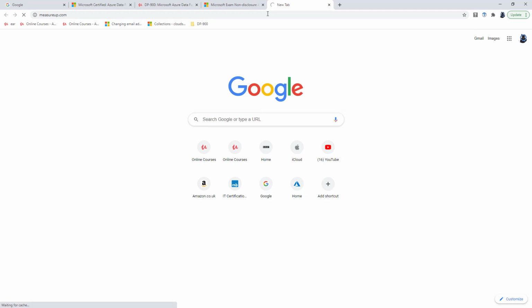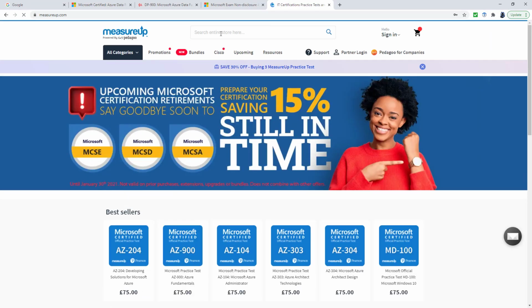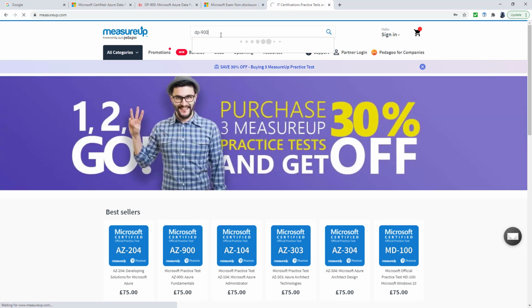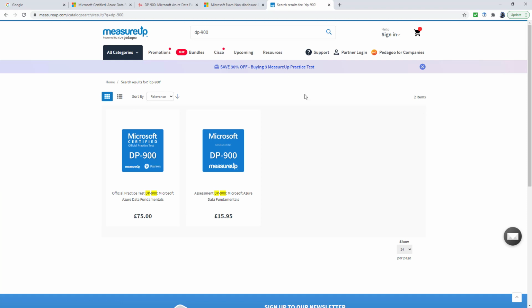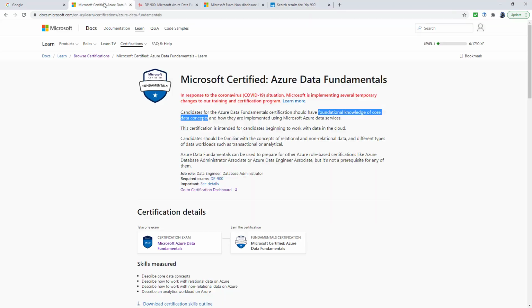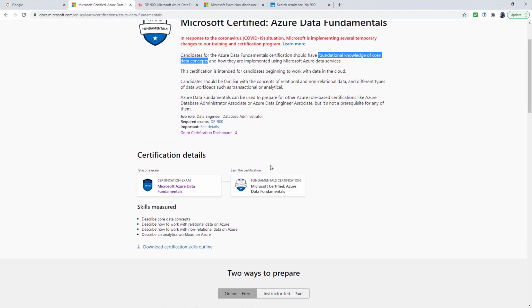MeasureUp.com is the official host of Microsoft practice exams. And so DP-900, there is an official Microsoft practice test for that. So it allows me to see what level you need to know to get this particular certification. And in reality, it's actually a bit higher than I thought I was going to have to teach to start with for this course. So it's been very useful.